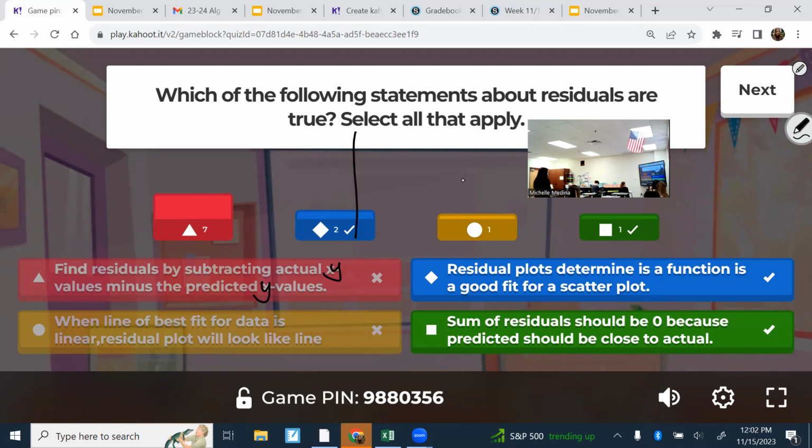So it looks something like this, and you see a bunch of dots. Even though your line of best fit could be way up here and your data way up here, your residual plot is always near your x-axis. So the closer it is to your x-axis, the better the line of fit is. So that's what that means. And that's also why we want it to be closer to 0 for some of the residuals, because that means the actual and predicted are closer. So let's see our rankings.